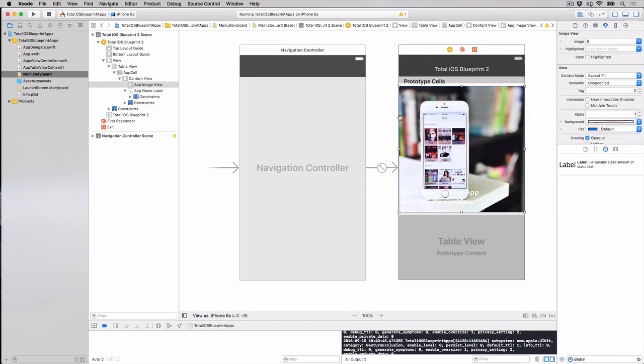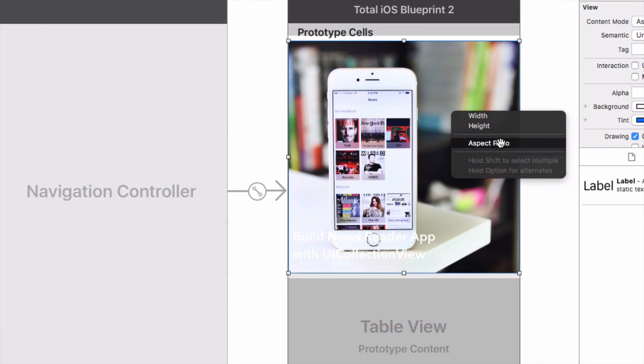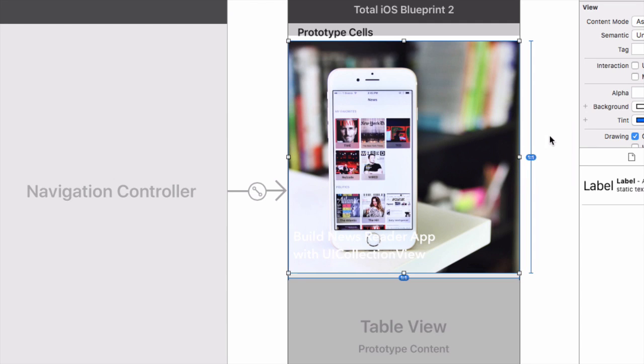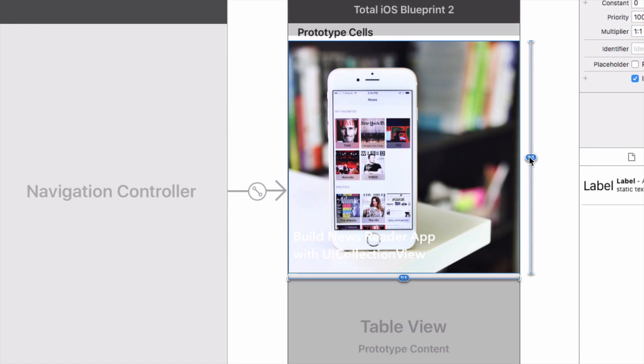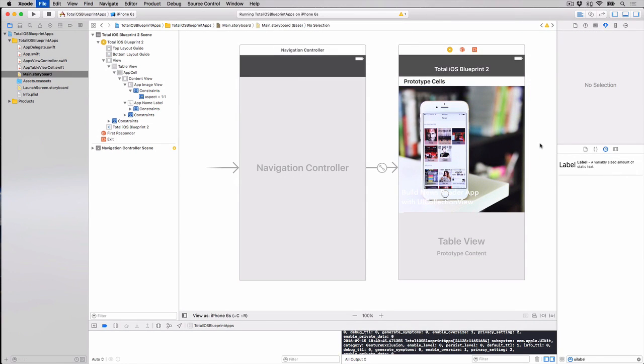Because this image connects to the edges of the screen, let's have this height maintain our aspect ratio. All right, because the image here has 4 constraints, right? Top, left, bottom, and right. And the left and the right will make sure that the width of the image is always the same width as the screen. And we want to make sure that it is a square too. So we have an aspect ratio constraint, so that the height is always the same as the width.